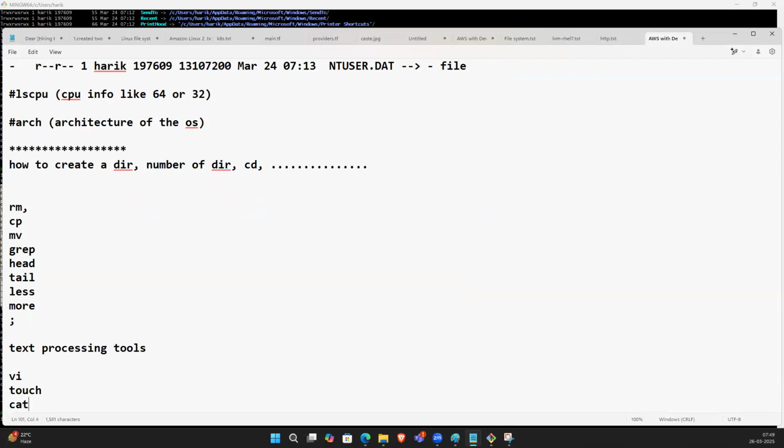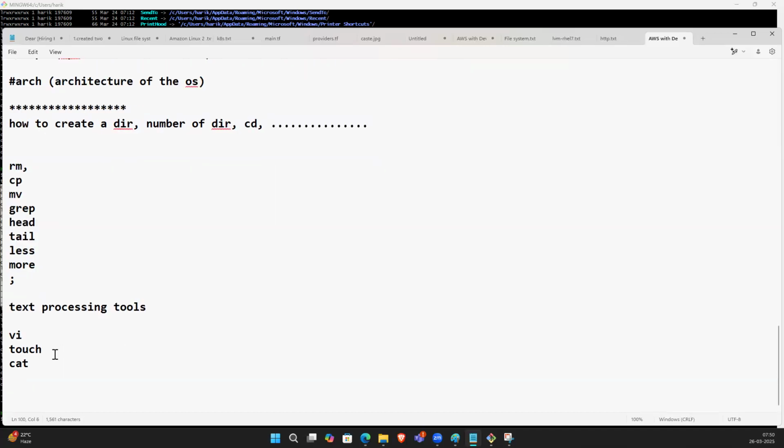We'll discuss file processing, text processing tools, and the basic commands, and we will complete them tomorrow, guys. Then we'll start user administration, file permissions, disk partition, package management, and how to deploy the application. Then we'll complete Linux and show you one script, how to write a script. Then we'll start AWS.